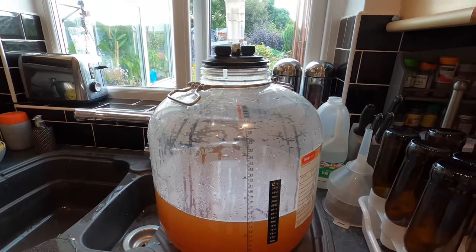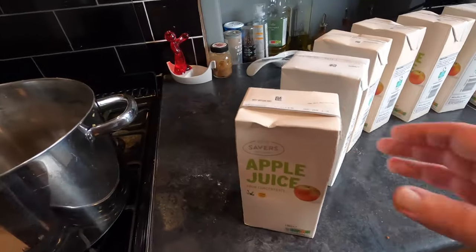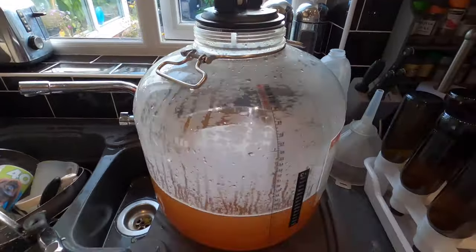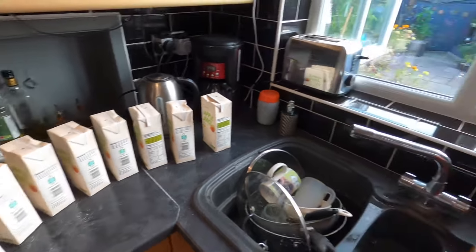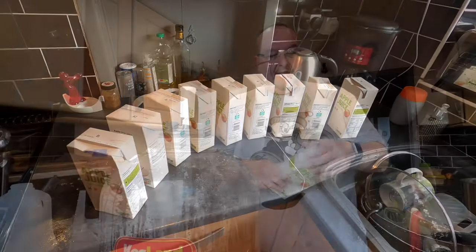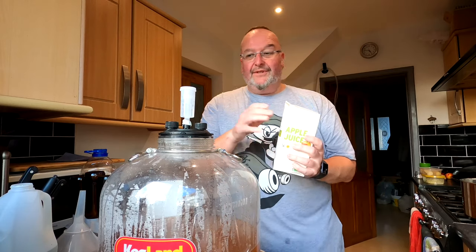I need to fill up with apple juice and some sugar. I'll put the top on just to keep any contaminants out such as fruit flies. Next job is to get my apple juice in — apple juice from concentrate. This is the turbo cider method. If you've not heard of turbo ciders, it's basically using apple juice from concentrate rather than the hassle of doing it from apples. There's a Facebook group called Turbo Ciders For All which is really helpful for inspiration. There's another group called Rocket Fuel Ciders For All, which this one might end up in because I'm probably looking at making this over 8.5 percent — but we'll see.